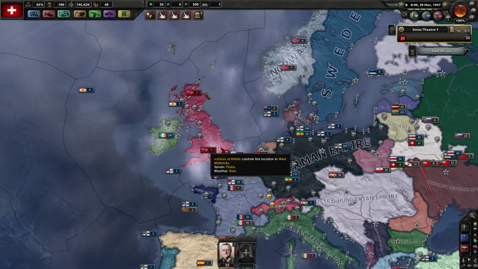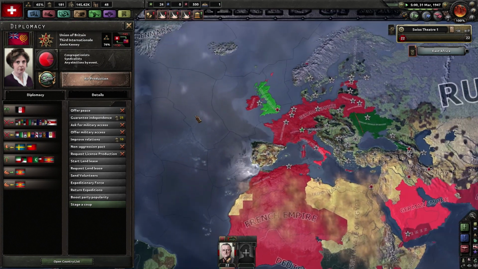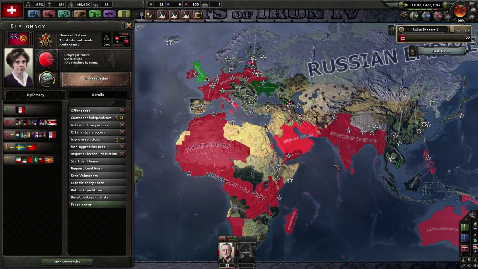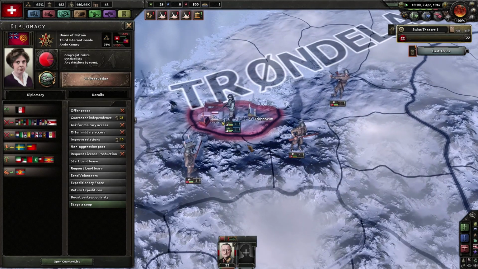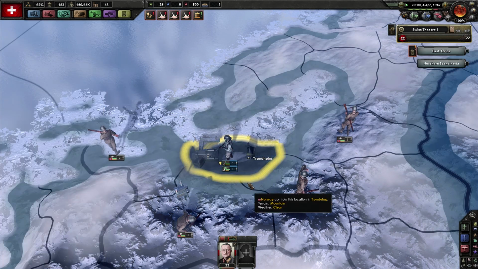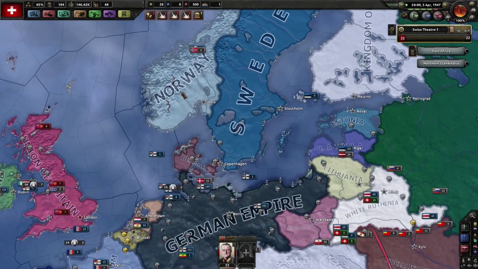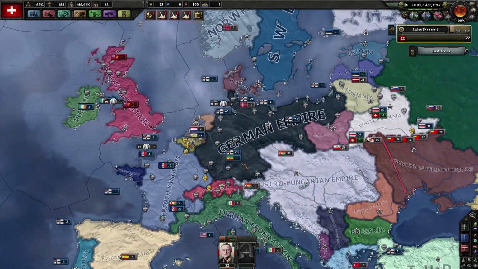I don't know. London, England can't really do anything. I mean, the Third International. It's just those guys, which have not joined the war, a separate war as well. And that's it. And they can't get their troops anywhere, because otherwise they get crushed. Trondheim is German Empire? Really? Why? Okay. Interesting. Very interesting, actually. Why is that? Oh, who cares?